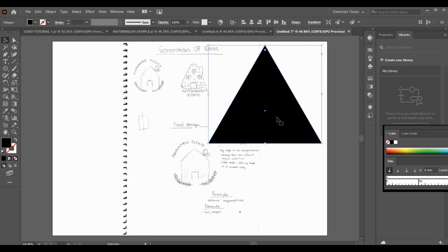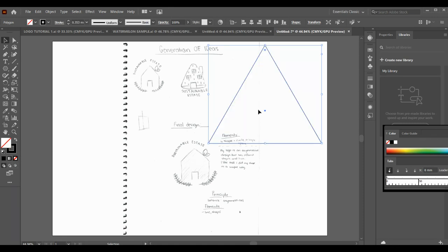What I want to do is just have an outline for now so that I can see everything that I'm working with when I start adding more lines and shapes and things like that. So in my tool palette here, this black box represents the fill color, which is the black here. This one here represents the outline. When there's a red diagonal line going through, it means that there's no fill. What I'm going to do is click on the swap fill and stroke arrow, and that switches it around. So now I've got my black outline and I can start working on that.